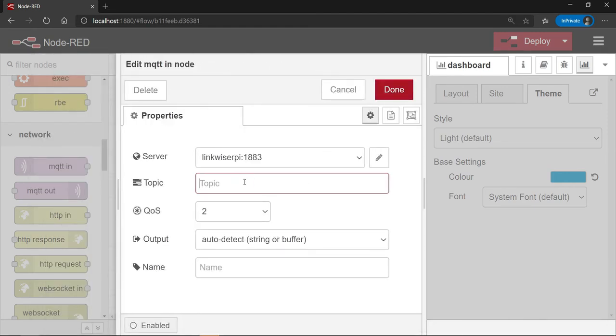Now we're going to set a topic. Let's say home/humidity. Now the quality of service is dependent on how good you want your message to be received. 0 specifies at most once, or once and only once, without acknowledgement. QoS of 1 is at least once until the delivery is acknowledged, and 2 is exactly once. So it means assured delivery. For now, we're going to use 0.